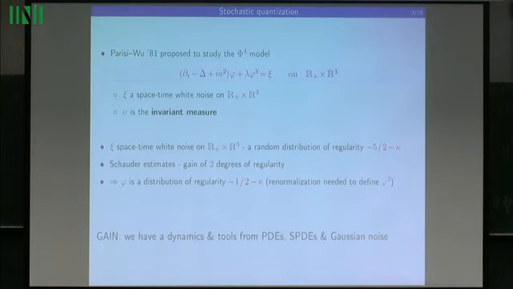And what we also saw in AJ's talk was that for parabolic equations, and this is the equation that we have here, the solution should be 2 degrees of regularity better. These are the so-called Schauder estimates. You could also see it basically from the equation right away, because Laplace of the solution is proportional to the white noise. So the solution itself has to be 2 degrees of regularity better. So these are the Schauder estimates, and it means that I expect my solution to be also a distribution with regularity -1/2 - κ. This κ is just an arbitrary small but positive constant. Okay, and of course you recognize again the regularity of the Gaussian free field.